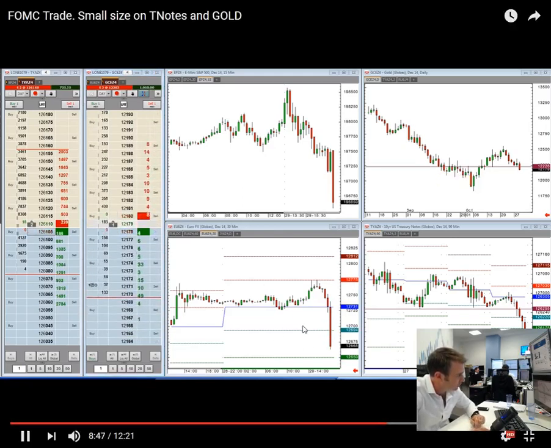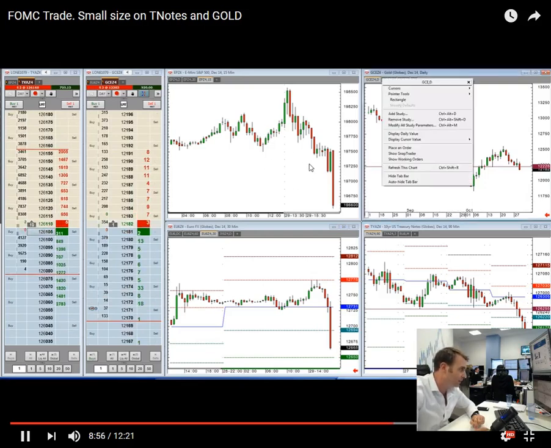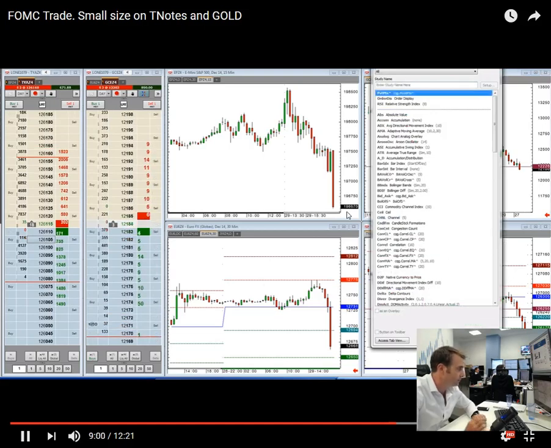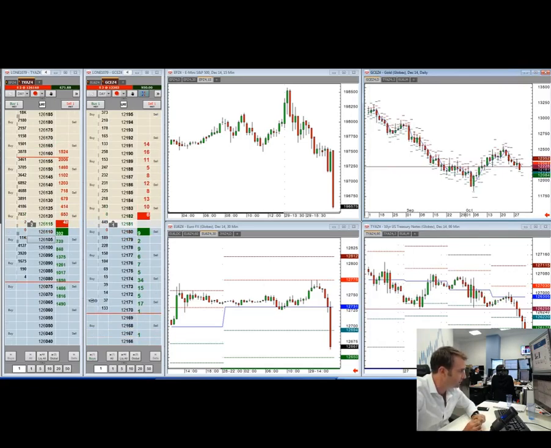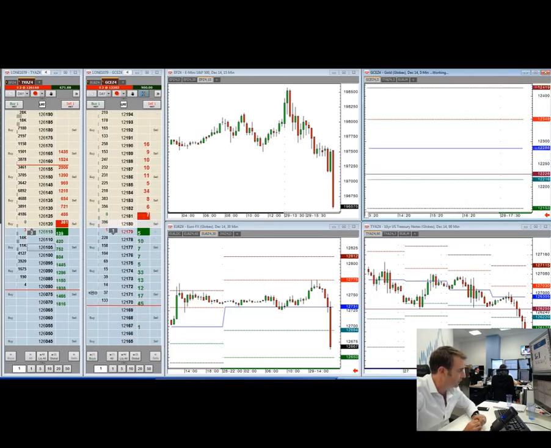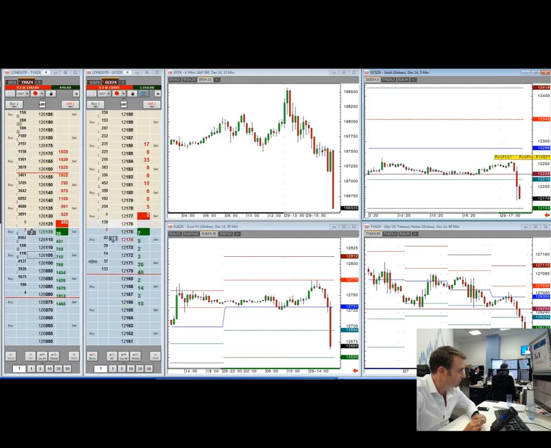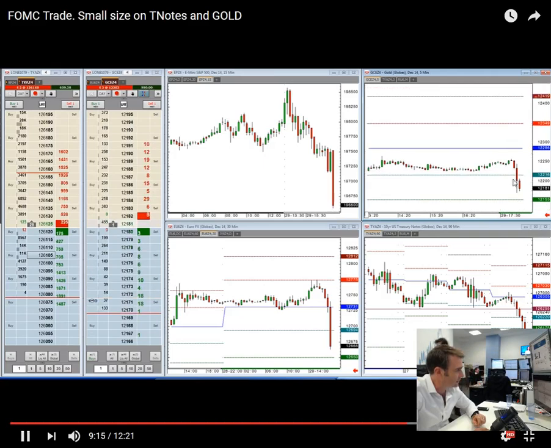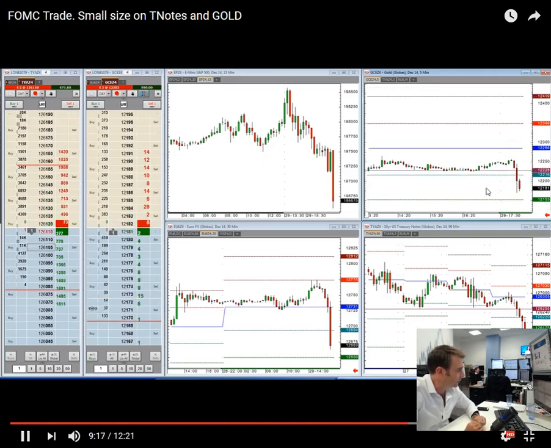This move in the euro versus the dollar, so a strengthening dollar, that should move gold and T-notes lower. However, this move in the S&P in equities could in fact support gold or T-notes. Here you can see I'm looking to add some further studies to this trade, put the pivot points back on that gold position. And you can see now what's happening in gold. We're just trying to consolidate that move below S1.